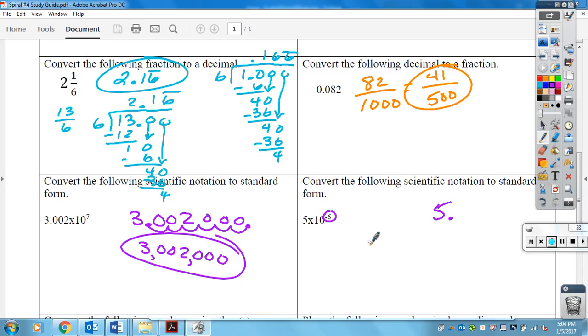The same idea here, we take the number 5, we're going to move the decimal place, but since this is a negative exponent, it's going to make this smaller. If you move it this way, that's wrong. It's 1, 2, 3, 4, 5, 6 times. Fill in with zeros like an egg crate. 1, 2, 3, 4, 5, 6. So 0 and 1, 2, 3, 4, 5 zeros, and the number 5.